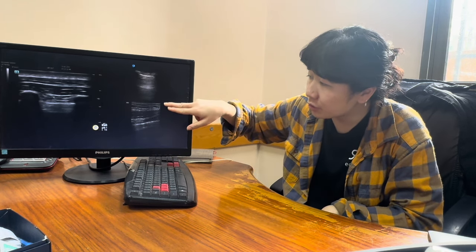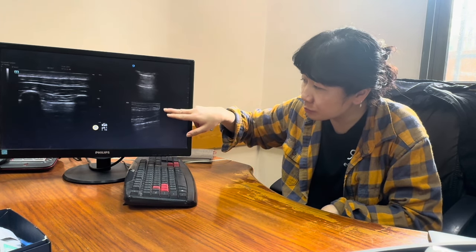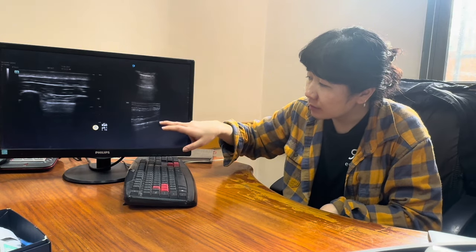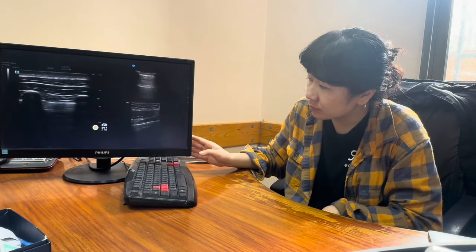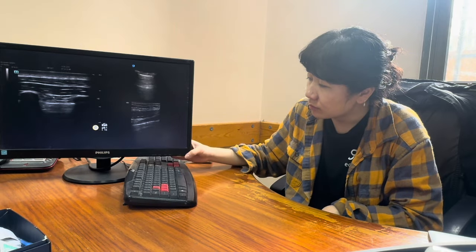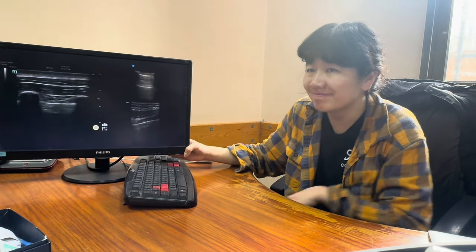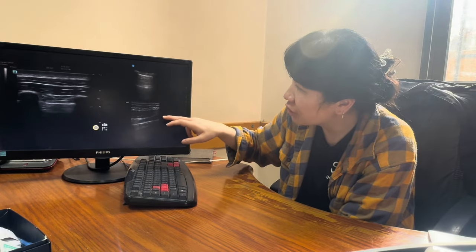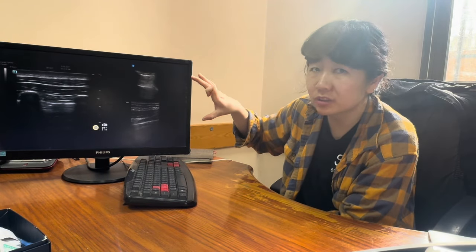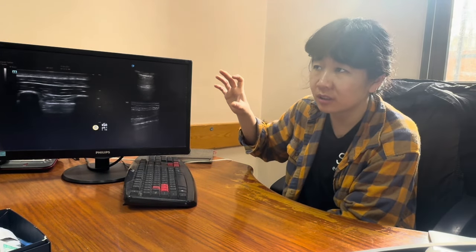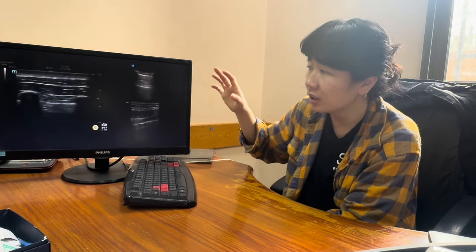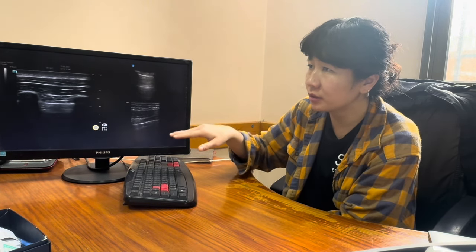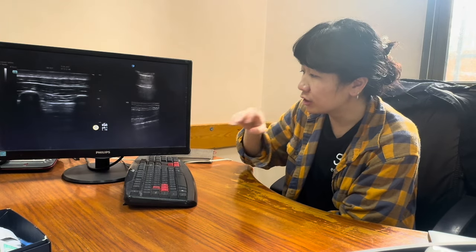So here's the muscle wall, soft tissue, skin, muscle. Here's the pleural line. Intact. Sure. And you can see that there's this little shimmer here. Although the concept is easy in theory and makes sense, it actually can be subtle because you're looking for a specific type of movement. It can be a little bit hard to tell.